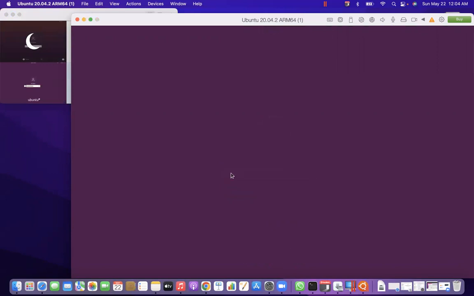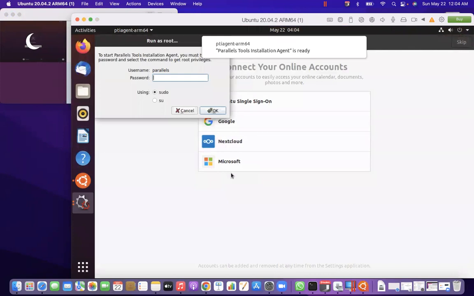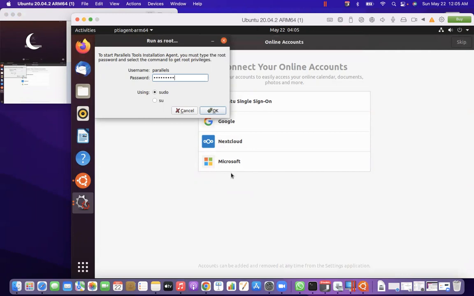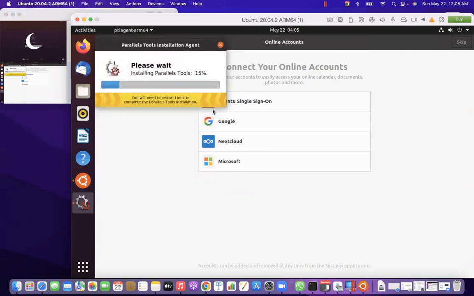At this level, you should be logged into the system. And now it asks for the password for this user called Parallel. Parallel is a user that comes by default in this Parallel desktop. So let's just put 1 2 3 4 5 6 7 8 9. I like going with just one password because it makes my life pretty easy. Now we have Ubuntu that comes with sudo access. So we hit OK, and it will begin the installation process for us. So once this is completed, it will open the interface for us.